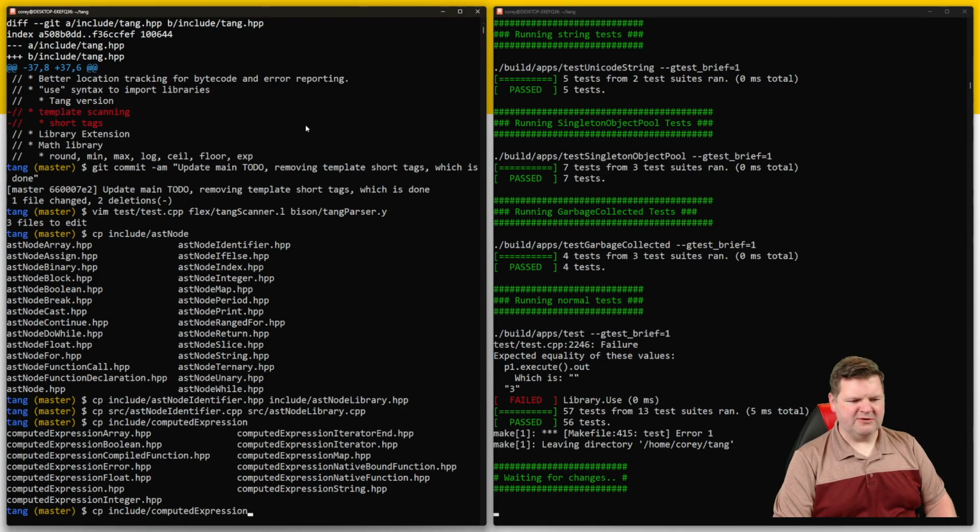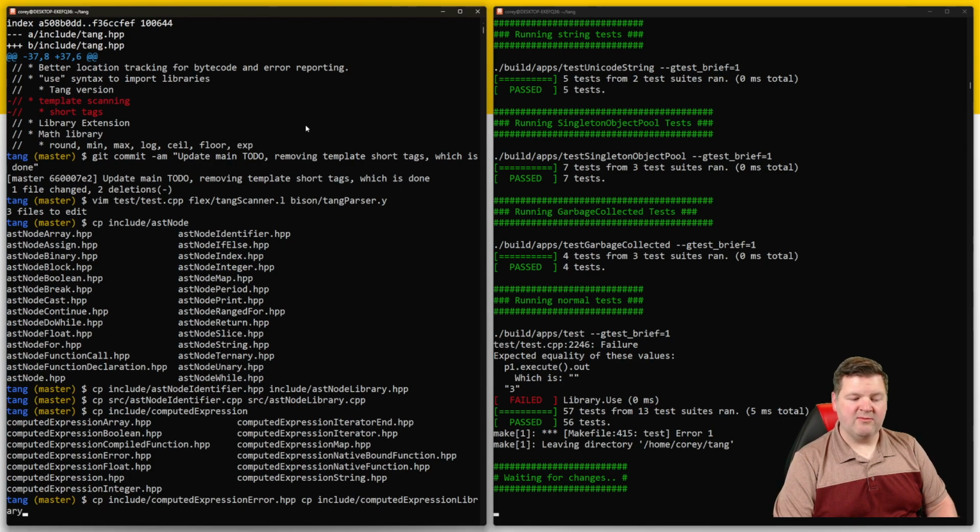Let's copy the error. And we will copy that to include computed expression library.hpp.